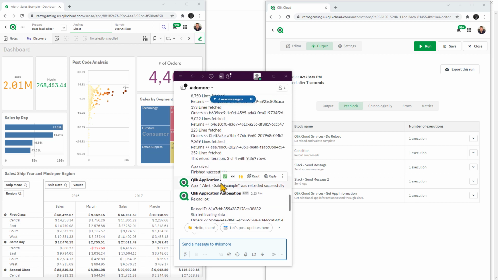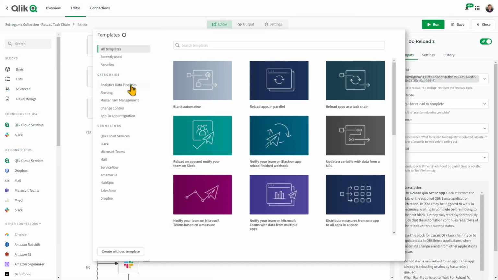Okay, so just a quick example of how you can accelerate the development of your automation workflows using Qlik application automation templates. And what's important to note here is that you need to keep in mind that this is not just about a new feature or capability in app automation. It's another amazing example of how Qlik keeps innovating our vision for automating active intelligence.